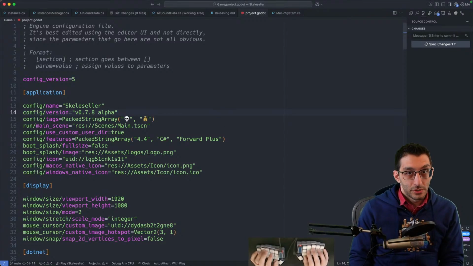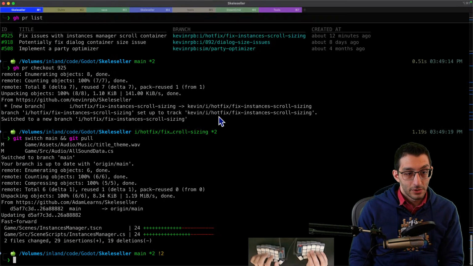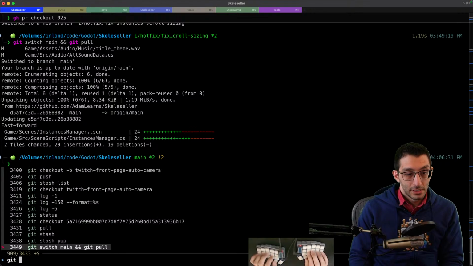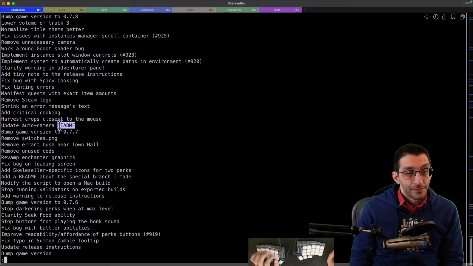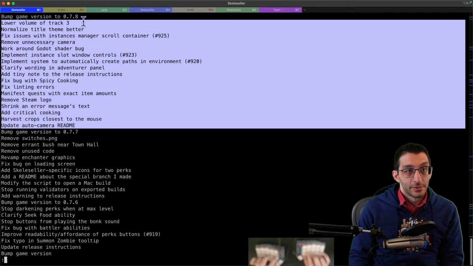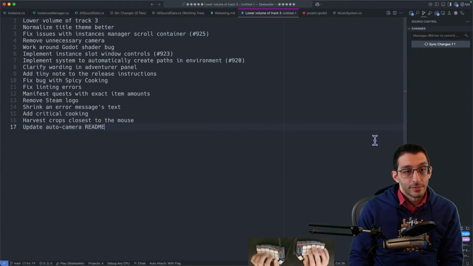Now we just gotta push release notes, which I don't think we did a whole lot. So this should be pretty easy. Git diff or git log. It's all of this stuff. Oh, we added a perk. Forgot about that. Drinking error message type.